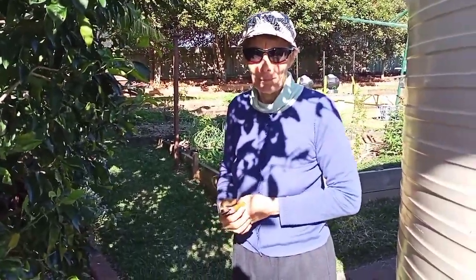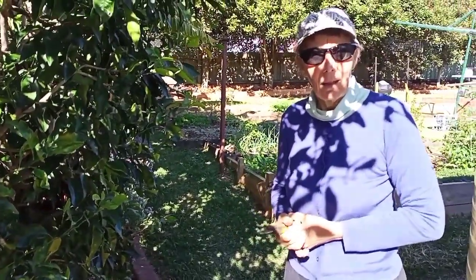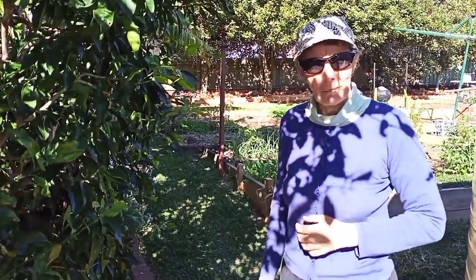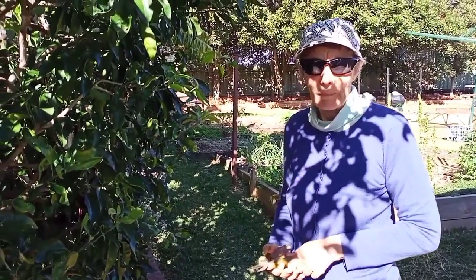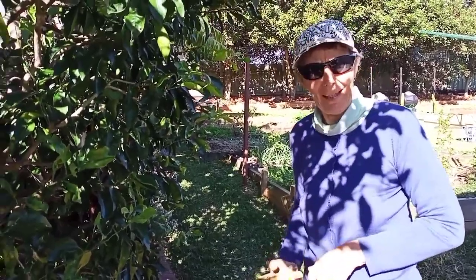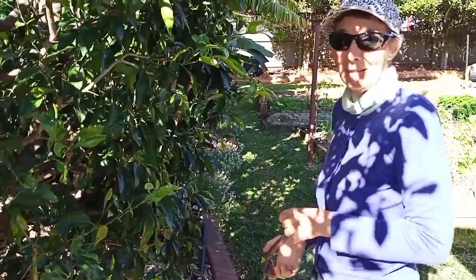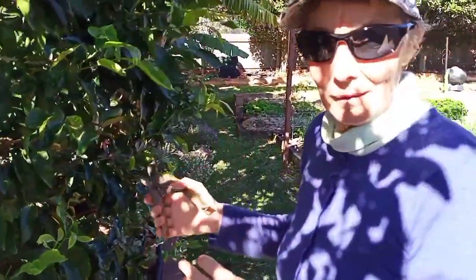That's pretty much all trees, isn't it? Yeah, especially with citrus, but with lots of trees, they get too dense in the middle, and that's not good for the tree. It's all branches growing in the middle which don't get much sun, and they're using the sap and not producing any food for us. Yeah. Not producing stuff for the tree either. Yeah, that's true. Okay, so have you got a branch you can show us?